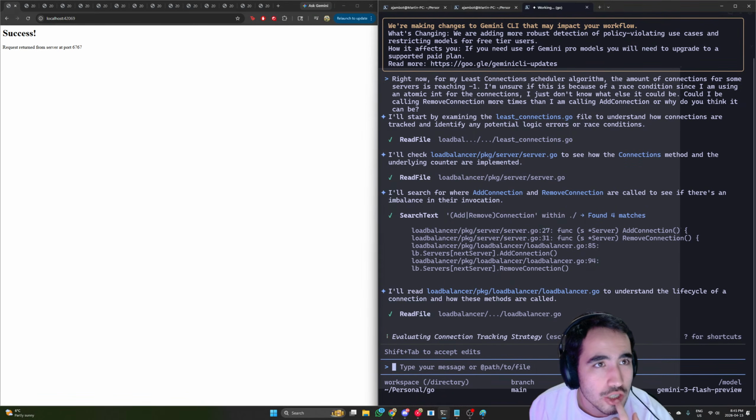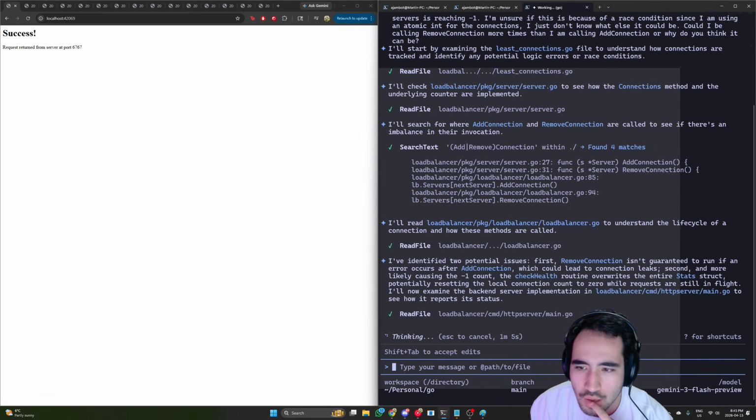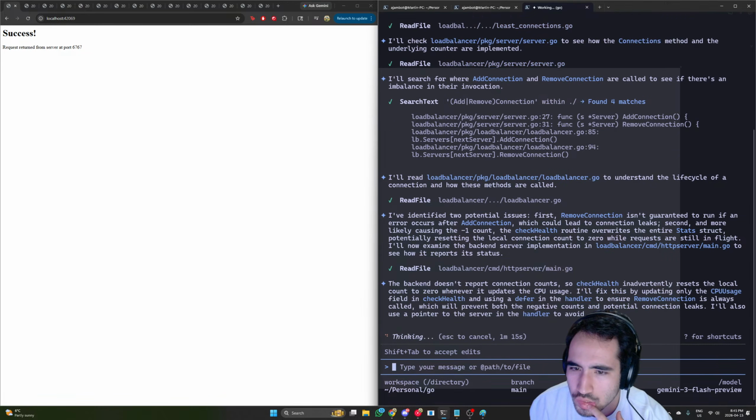That I add a connection, never close it, but in that case, it would be towards the other side, not towards -1.